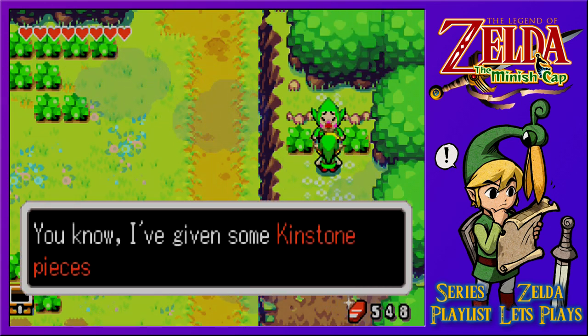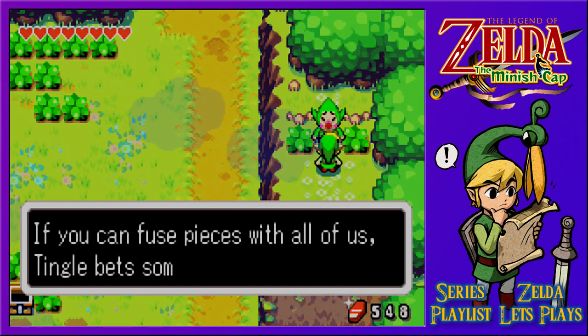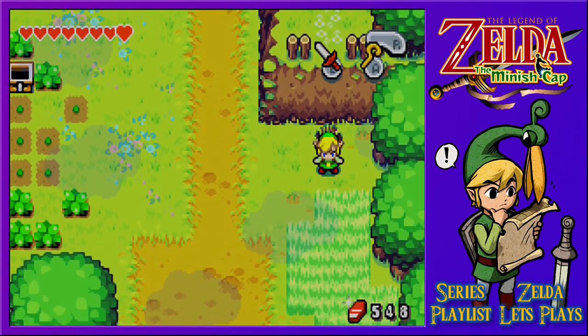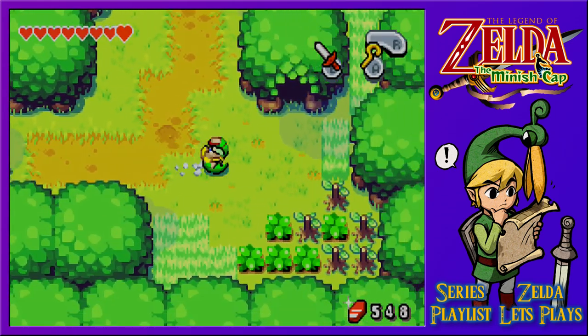You know, I've given some Kinstone pieces to my brothers too. If you can fuse pieces with all of us, Tingle bets something good will happen. Go for it, Mr. Fairy. Right, so your brothers are around as well, are they? That'll leave us some weird stuff going on.